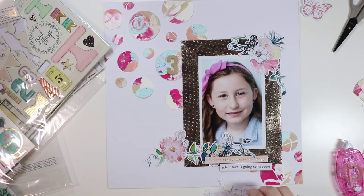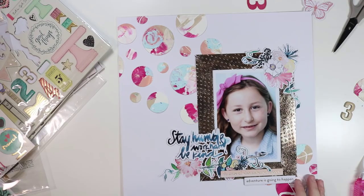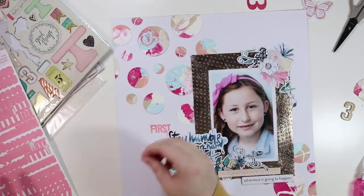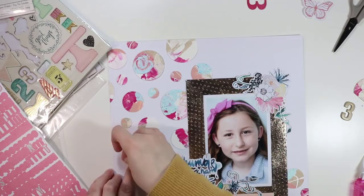Now, I don't know if you can tell from looking at this now, but those flowers have a different style than the circles, and I'm going to find a way to bring all of it together. And I think in the end, it works out. So my title's going to be First Day of Third Grade, or something like that. Third Grade, First Day. And I'm going to use these little Ellie Studio letter stickers. And they're small, so they don't take up a lot of space, visually or physically. And I really like the way that they're kind of an in-between pink color, which bridges the gap between the bright pink on my circles and the lighter pink on the florals. And so I really like how that brings them together.